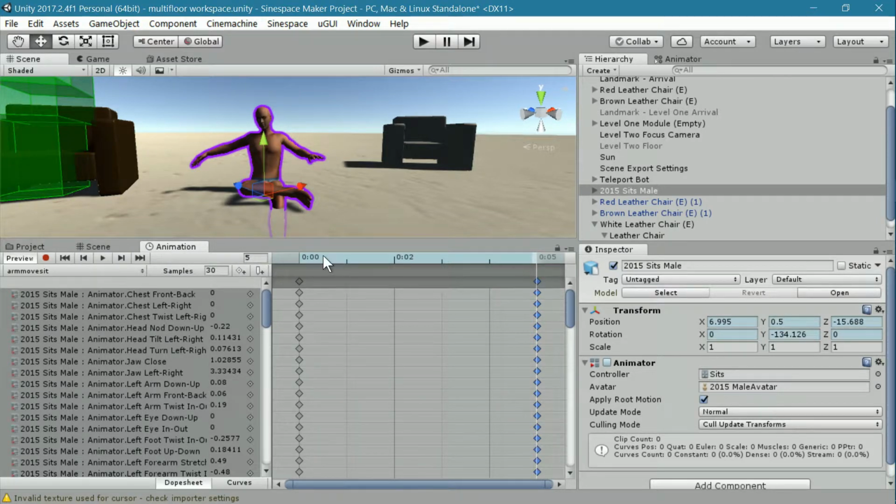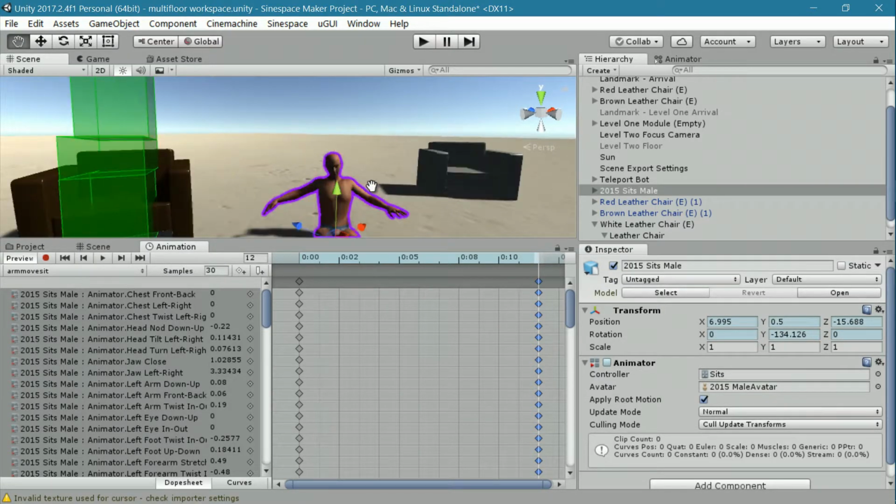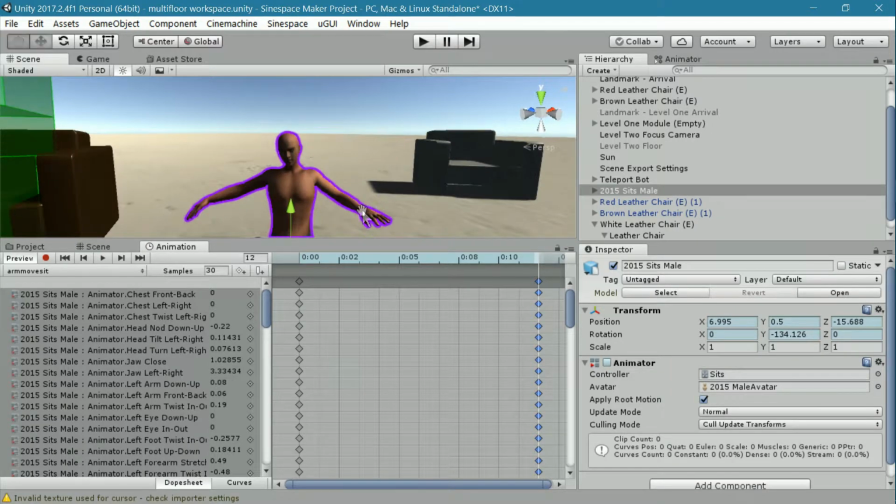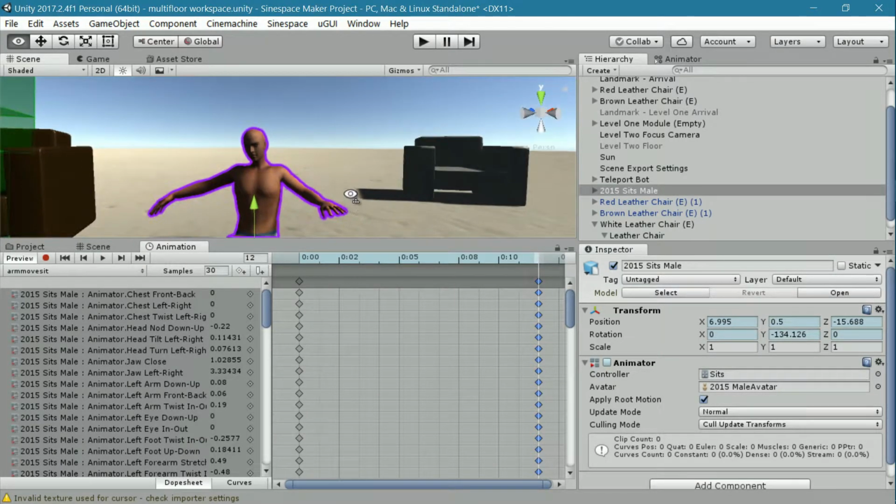Well, I'm going to make myself, let's make 12. We're going to go over to 12. Let's see if I'm at 12 yet. Here we go. There, I am now on 12. So now the beginning and the end are in the same exact position. And what we're going to do is create some movement in between so that we get that arm movement that we saw at the beginning of this tutorial. And it's really quite easy.